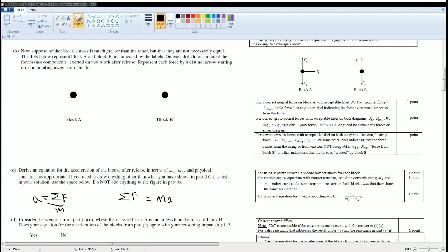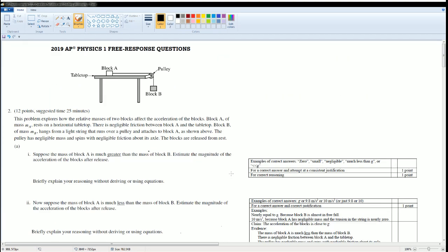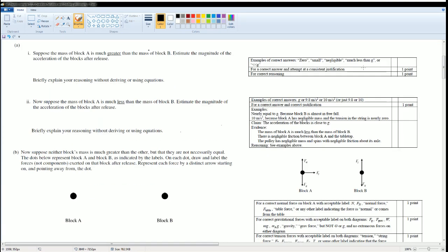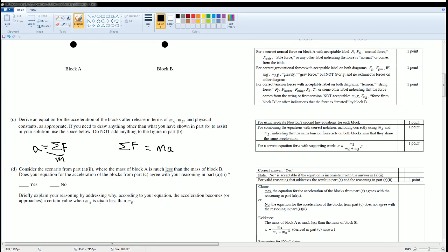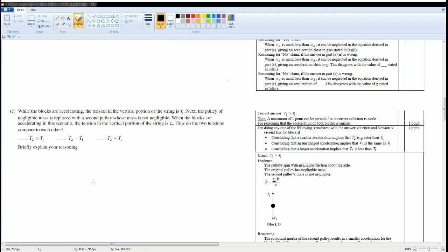Notice here that they don't ask you to calculate anything. Part C is the only one deriving something, and this is an easy derivation of an equation that you could look up in your notebook. It's an open notebook test. So hopefully this gives you a better understanding of how the points work, and why the explanation is more important when it's graded. Remember, they will not give you points if you do not explain how you got your answer.